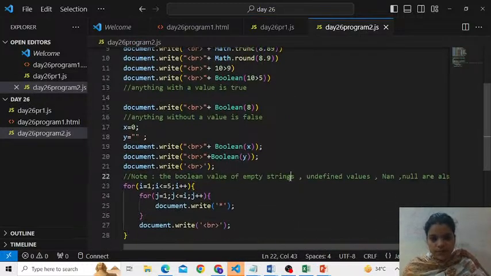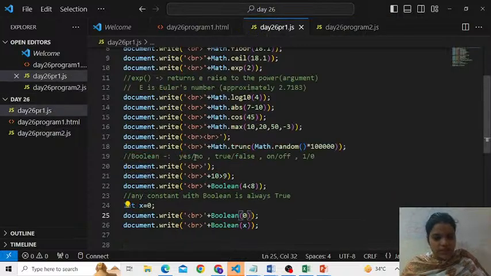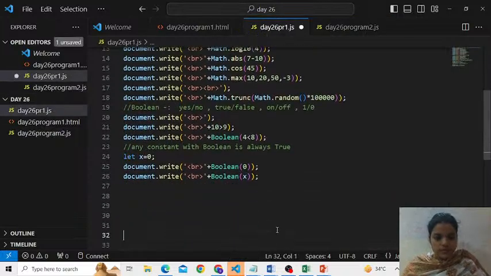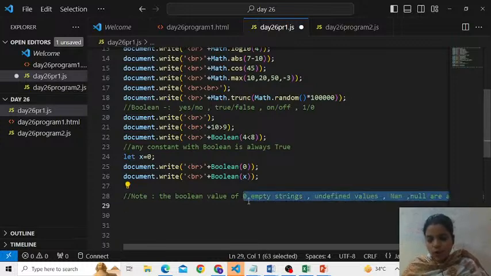This one. Let me paste it here. Check this. Hi guys, read it. The Boolean value of 0. Let me see what you understand from this.